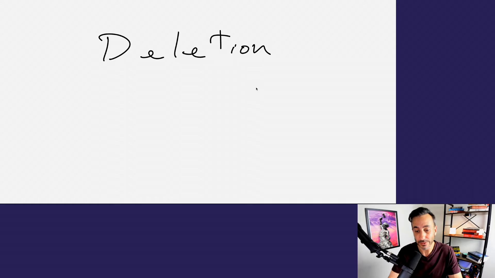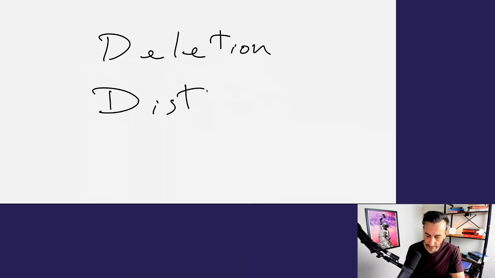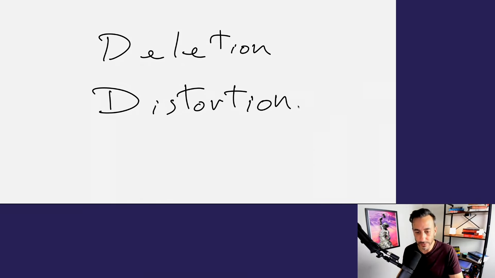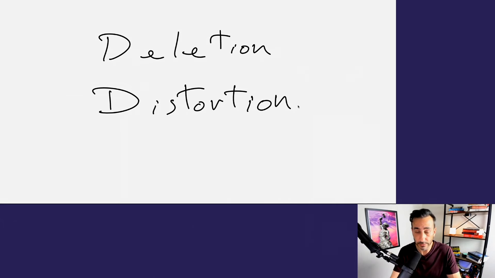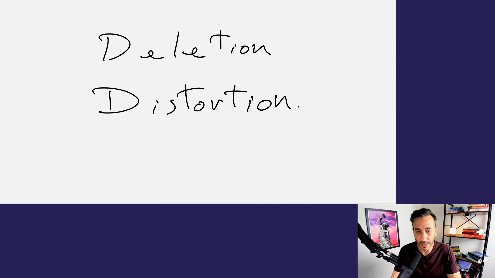Then we drop down to distortion. Distortion is our ability to represent parts of our map differently than reality — as in creating what isn't actually there, like imagining a future event that hasn't happened yet or creating fiction. I want to reiterate that these things are not bad. Deletion, distortion, generalization — without these we wouldn't be able to make maps, and more importantly we wouldn't be able to make our map of reality. These things are neutral. Don't try to not delete or not distort — we're going to do it. If you want to envision or plan something that hasn't happened yet, of course you need to be able to distort. If you work with visions of what you want to create, that's a form of distortion — a very powerful and necessary form of distortion.